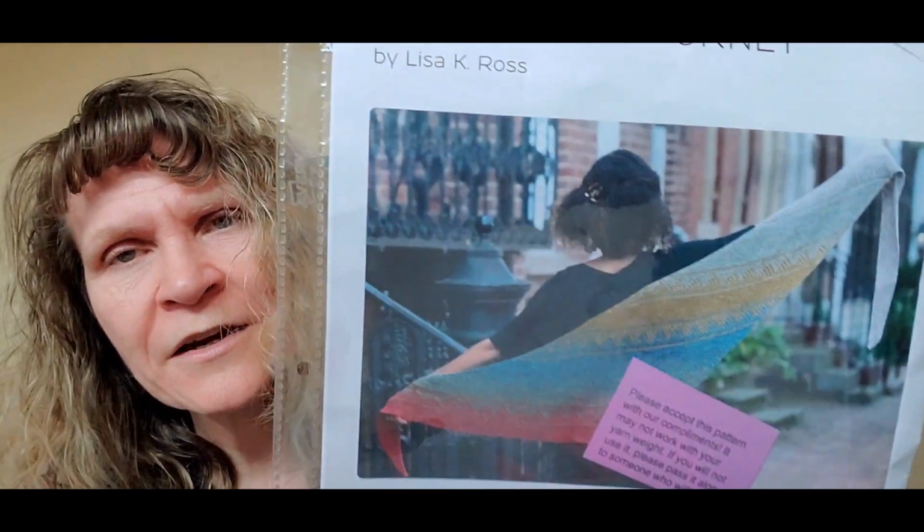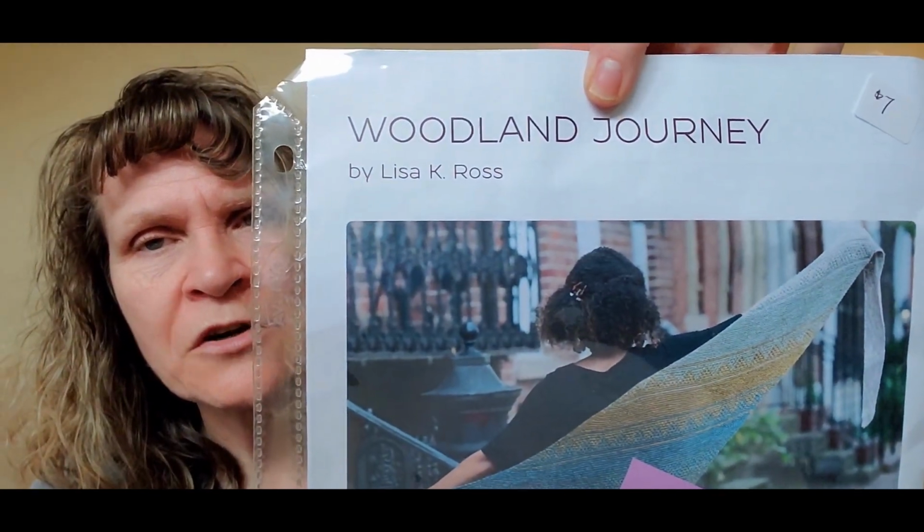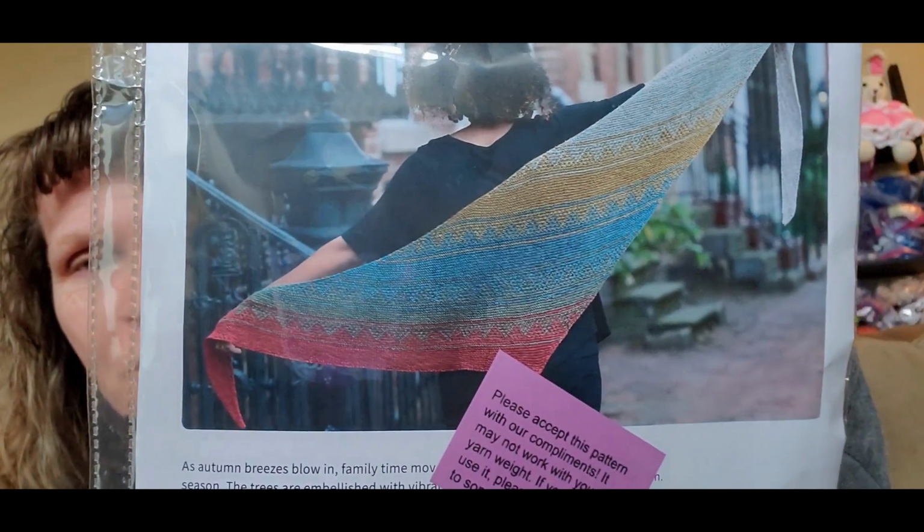I didn't know they were selling this type of linen yarn, but they are, so I wanted to mention it. If you're interested in looking for some linen yarn, go check out their store. She also gave me this beautiful pattern for free called Woodland Journey by Lisa K. Ross, who is the Brighten Up cow I just talked about. Isn't that a beautiful shawl pattern?